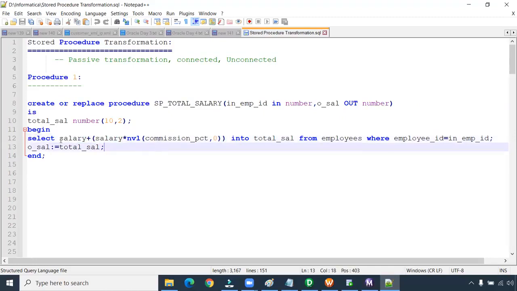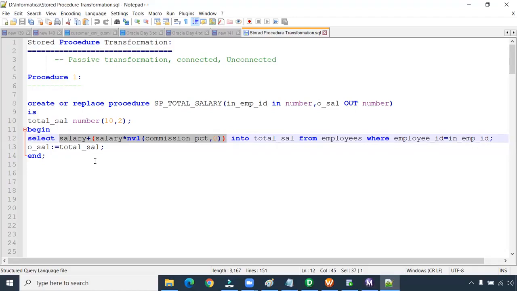I just created one simple logic here. This logic can be achieved by using expression also, but the aim is to have the stored procedure here. In real-time scenarios, we may have complex logic.